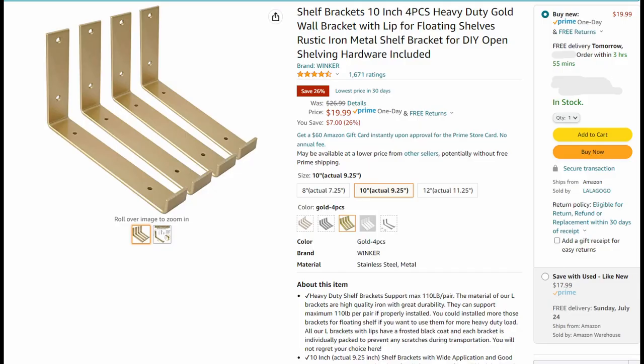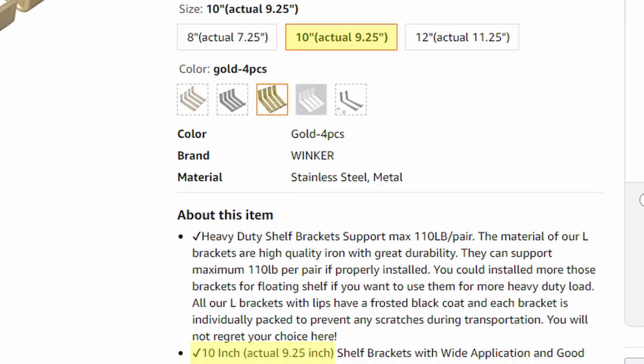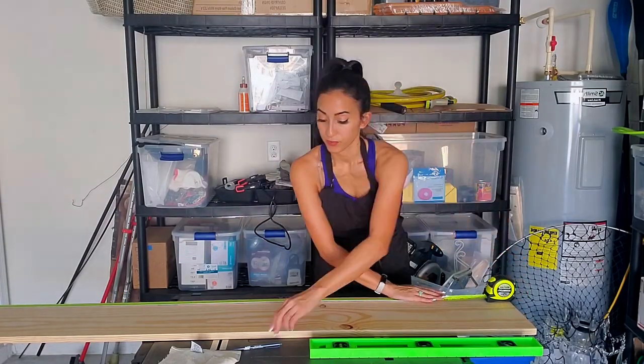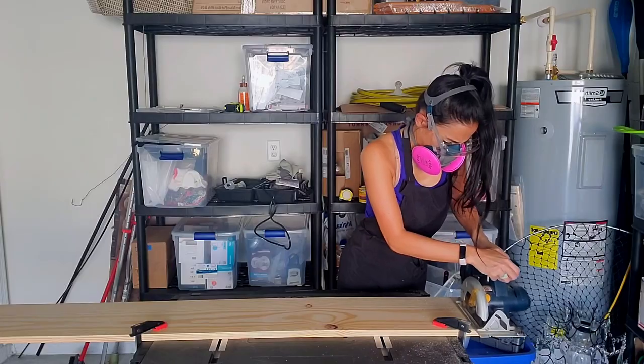Then you want to measure the width and the depth of the shelf that you would like. I chose this bracket design, and if you read it carefully, it will let you know what size shelf it will use. I went over to Home Depot to pick up the 1-inch by 10-inch board, then at home I measured and cut the length of the board to the size I needed.